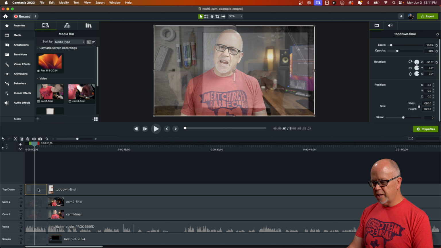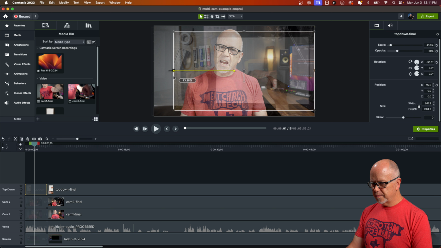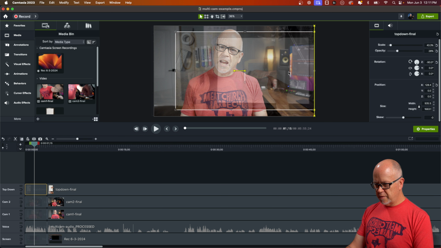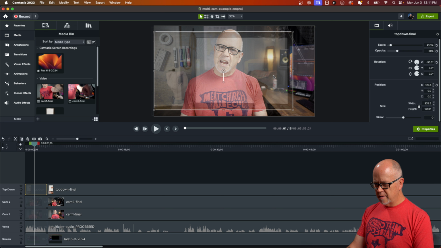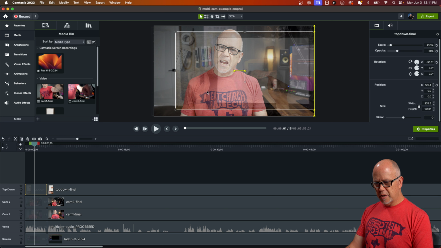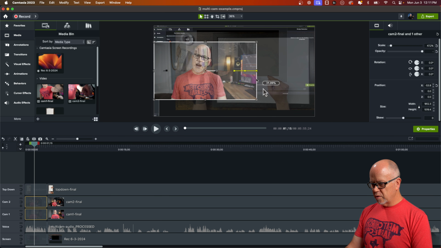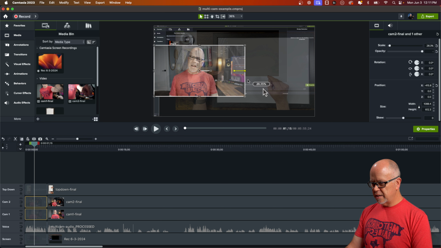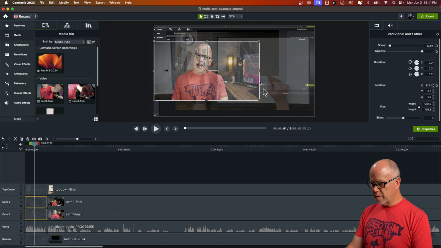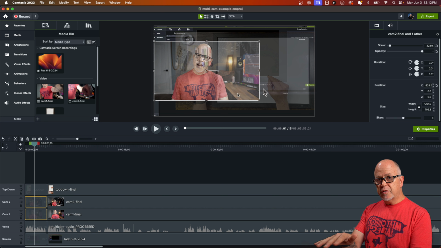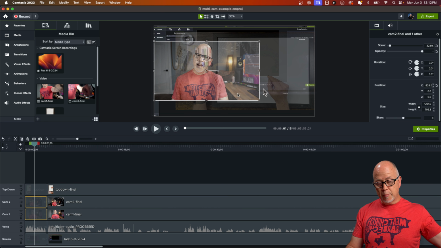Okay, so let's highlight this, and let's make this a little bit smaller. Okay, and I'm going to hold the shift and drag it over to the other side. Actually, no, I think it makes sense to be on this side because I have the markers and whatnot on this side. Okay, now with these 2 selected, I'm going to drag them over smaller like this. I'm going to want to crop them in as well. And I'm editing both of these views at the same time. Remember, that's camera 1 and camera 2, okay?